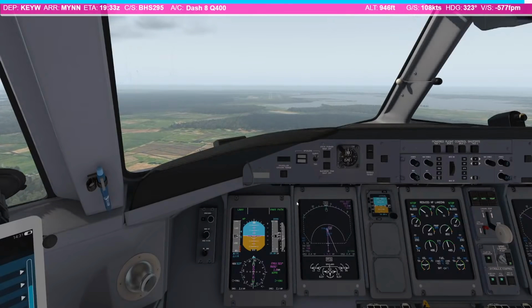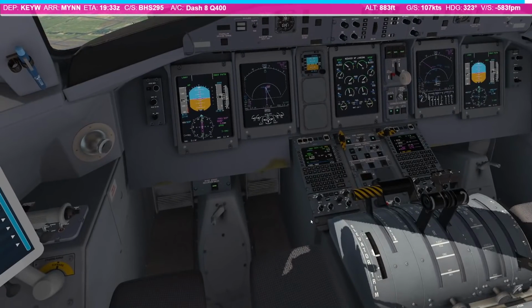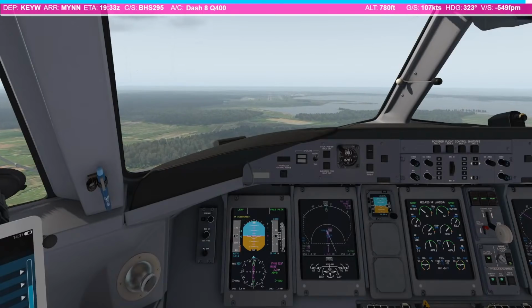Right. Here we go then. So power's set. The trim. Remember, it is a manual trim aeroplane, but of course, if you've let the autopilot fly the approach, as long as you don't do anything when you disconnect, let's just add another torque percent there. If you don't do anything and the speed's where it is, you shouldn't need to do anything. So that's autopilot off.